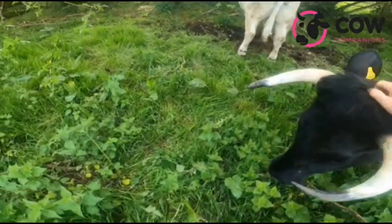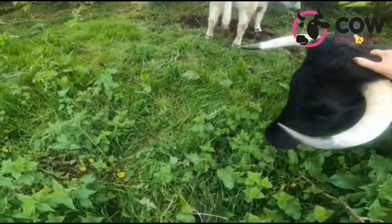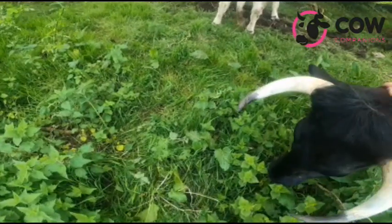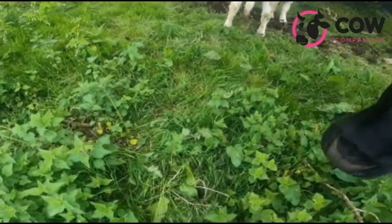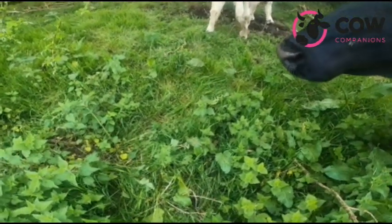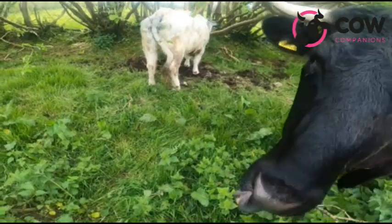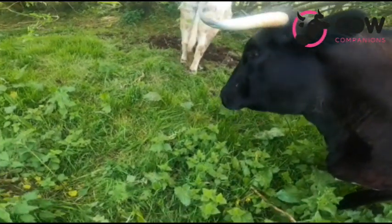They're all moulting at the moment, losing their winter coats. They love using the overhanging branches as scratching posts.